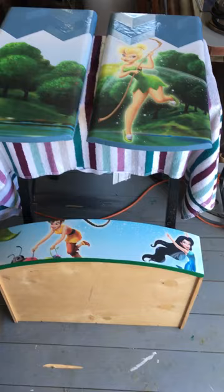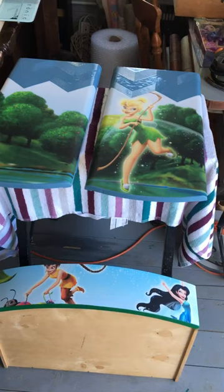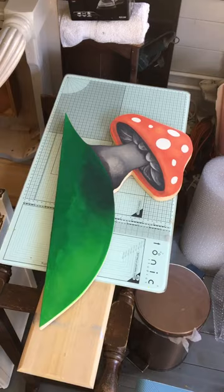It's going to have some lovely mushroom handles. The drawers did have a mirror at one point because there's evidence of where the screws went, but instead of replacing the mirror I thought it might be quite fun to do a bit of a backdrop. So I've created this — it's hand-painted — and it's going to fit on the back. That should look quite nice and work really well with the mushroom theme.